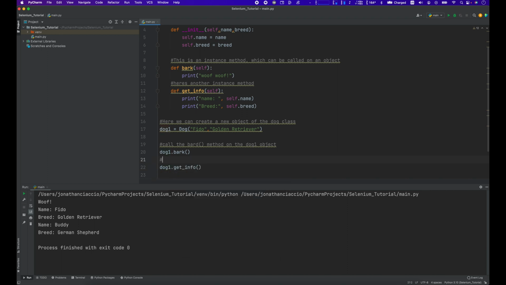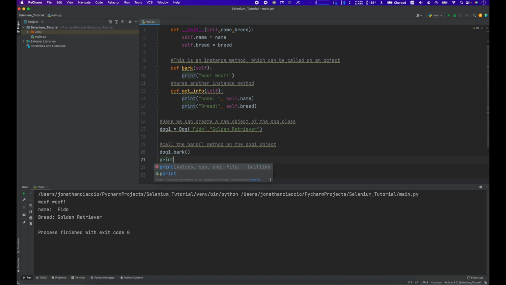And what we're doing here is printing the info of the dog1 object. And let's run that. So name Fido. So it's only run these two methods. Bark, which is woof woof. And then this is get info.